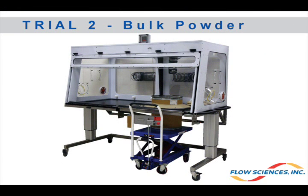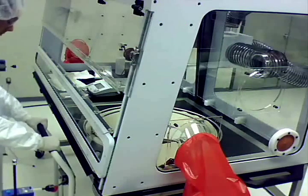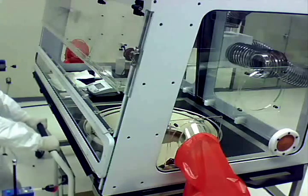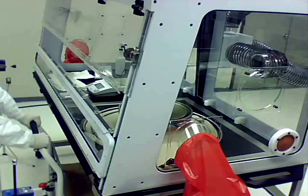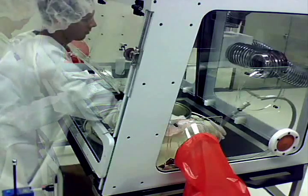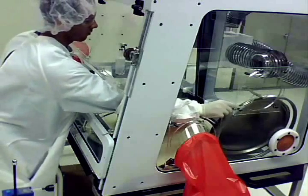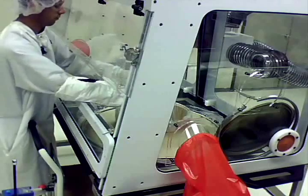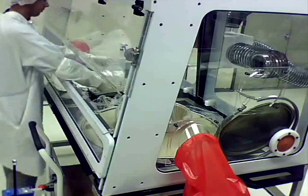The next process is a bulk powder dispensing and weighing operation. The operator begins by placing a 25 kilogram drum of lactose onto the rolling drum cart lift. The cart is then rolled into position underneath the removable bulk powder cutout. The operator raises the lactose drum so that the top of the drum protrudes through the rubber membranes. The lactose drum lid is removed and placed inside the right side of the enclosure. Each bag of the double bag configuration is opened, and a series of membranes and retaining rings hold the bags open and ensure no contaminant escapes through the cutout.